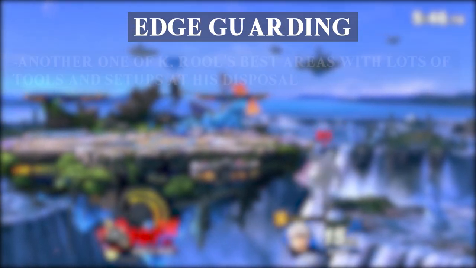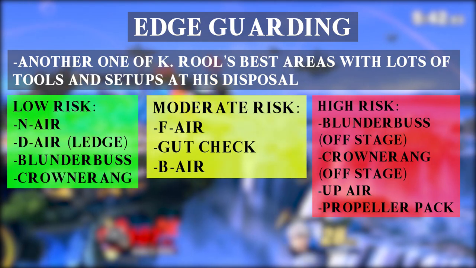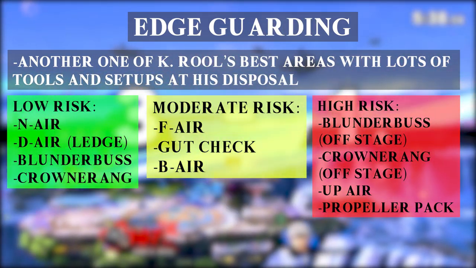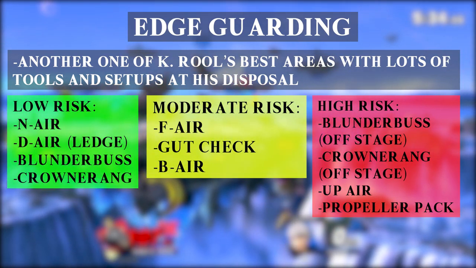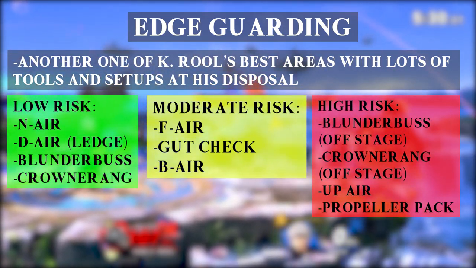Next on the advanced substates, we have edgeguarding. King K. Rool's go-tos in this state are Nair, Dair, Blunderbuss, and Fair. Again, K. Rool wants to force the opponent to choose a specific route with Blunderbuss, full up or not, to then enable him to more easily land his committal but deadly aerials.